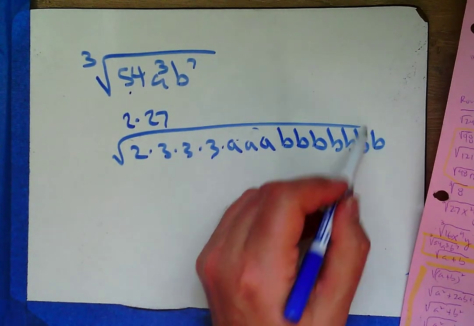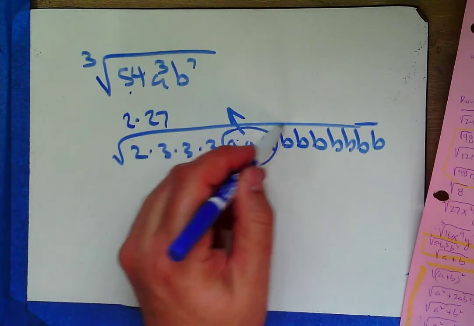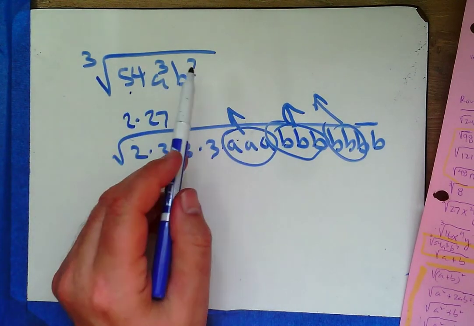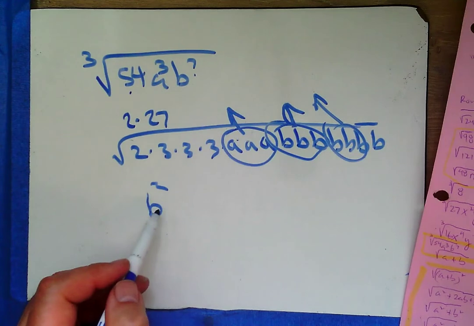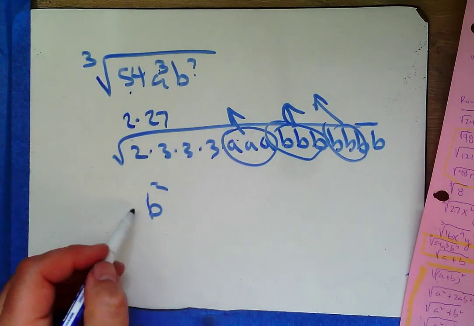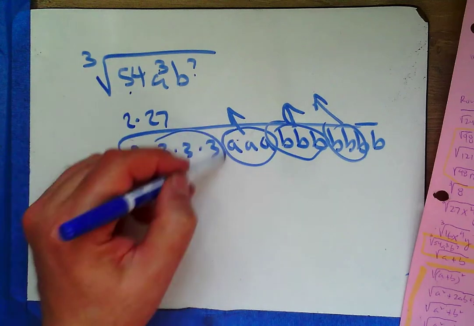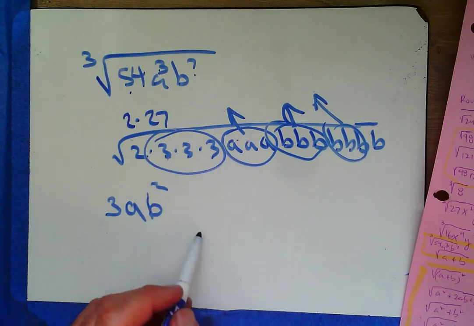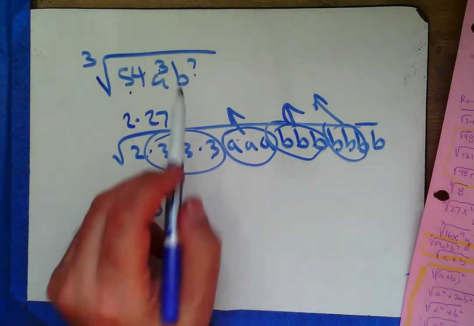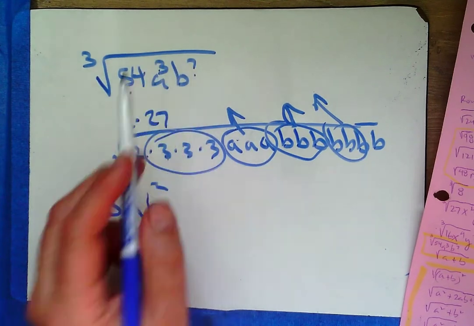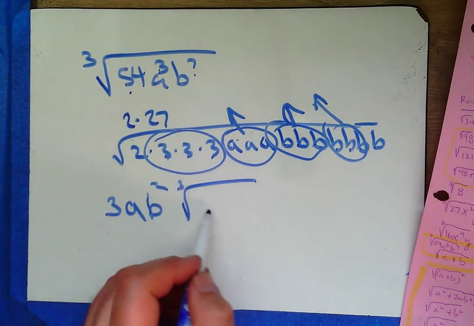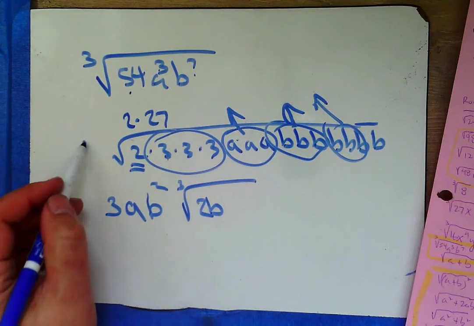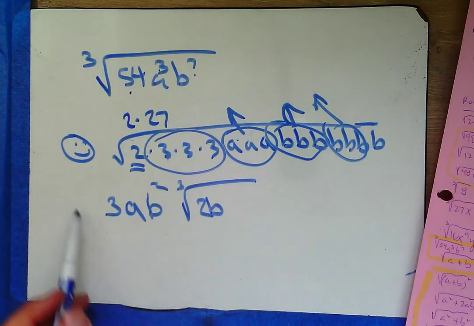And if you don't enjoy writing them all out so that you could find groups of 3, you could just say to yourself, hey, how many times does 3 go into this? 2. So I've got b squared on the outside. 3 goes into this once, so I have an a on the outside. And I've got the 3 coming out from those 3 3's under the radical. Okay, what's left? Well, remember when we said 3 goes into this twice with 1 left over? Well, we've still got that 1 left over sitting under the radical, and we have happy 2. Hi, happy 2. Okay, so there's my simplification.